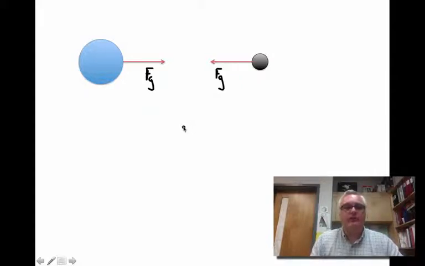So even though the Earth is pulling downwards on me, I am also exerting a force upwards on the Earth. It's an equal but opposite force, right? Basically Newton's third law. Now, the only difference is the direction of the force, right? The Earth pulls downwards on me, I pull upwards on the Earth. Now the Earth is so massive that it doesn't really accelerate based on the tiny amount of force that I'm exerting on it. But relative to me, it's a large force pulling me downwards.